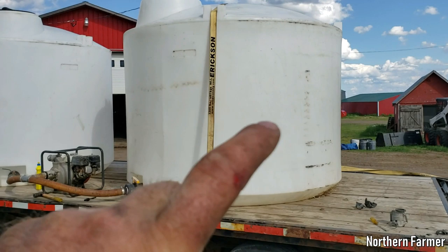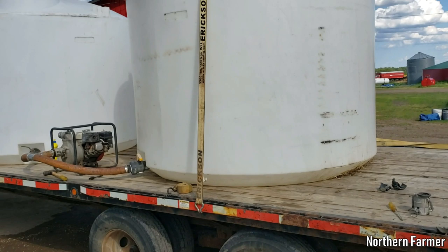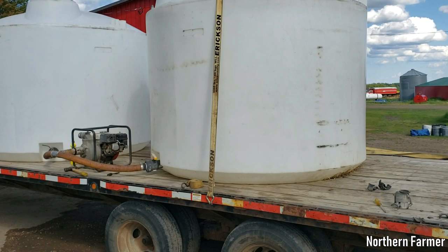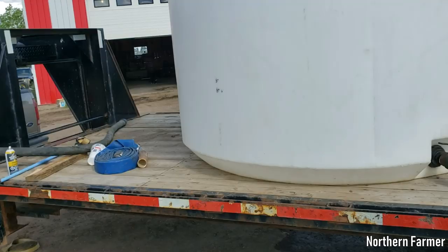I'd like to get one of those low profile tanks, those rectangle ones. They only go about that high, and I think they're probably around 1,500 gallons. One of those would be good. Just one tank is easier to set up instead of these two. And in the future, I'd like to have a chem handler set up on the front, so you don't have to handle chemicals as much. And it's a lot easier.